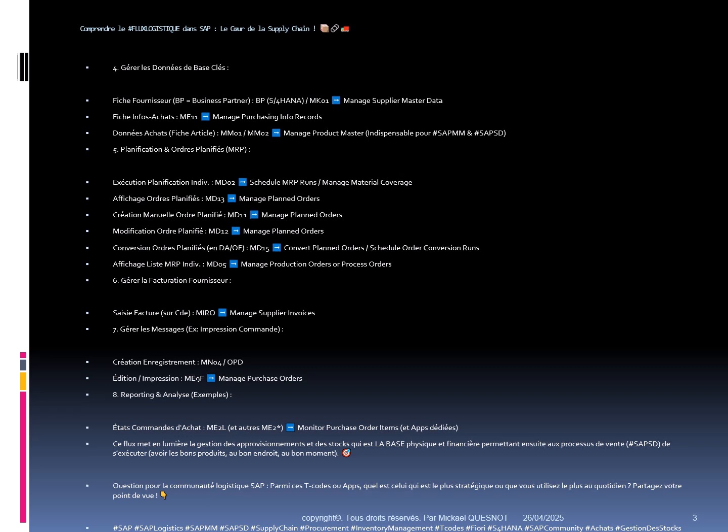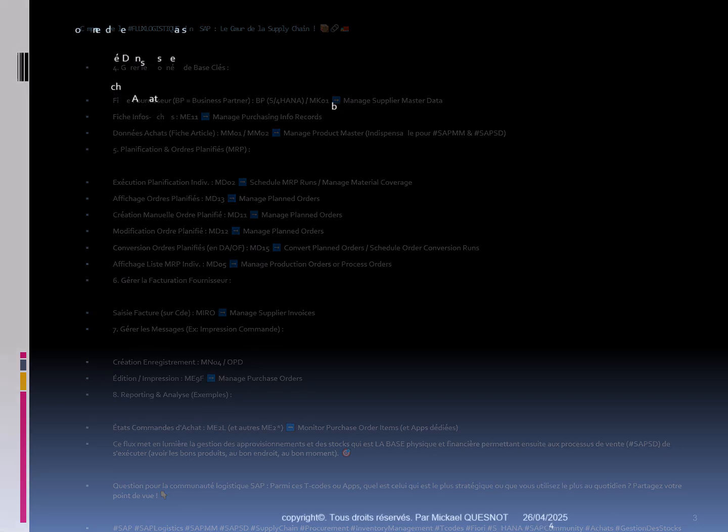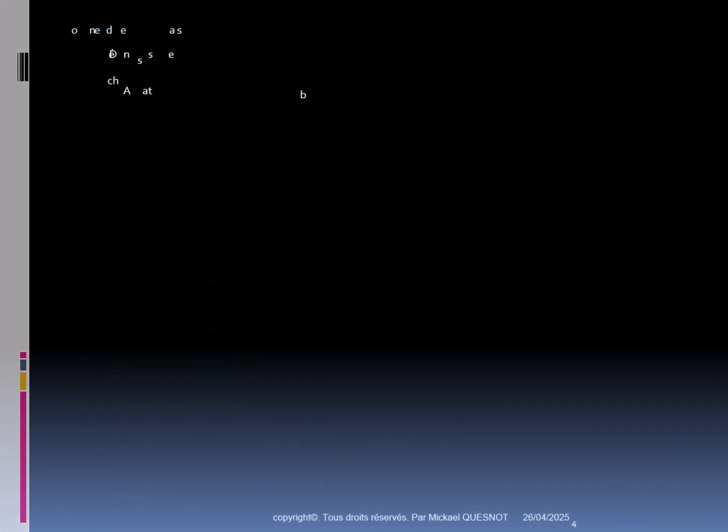Okay, makes sense. But what if someone inside the company realizes we need something before it's a formal PO, like an internal request? Right. That's the purchase requisition. It's basically an internal heads up saying, we need this. And how do you create that? The T code is ME51N, or in Fiori, there's an app called Managed Purchase Requisition Professional. And to see all those pending requests? You'd use ME5A, which is a list display. The Fiori equivalent is the Monitor Purchase Requisition Items app. It gives you a good overview.